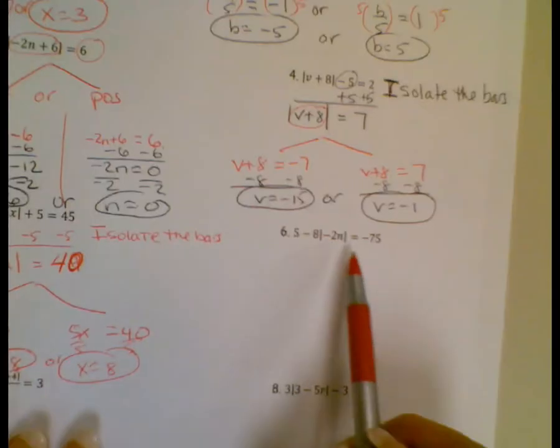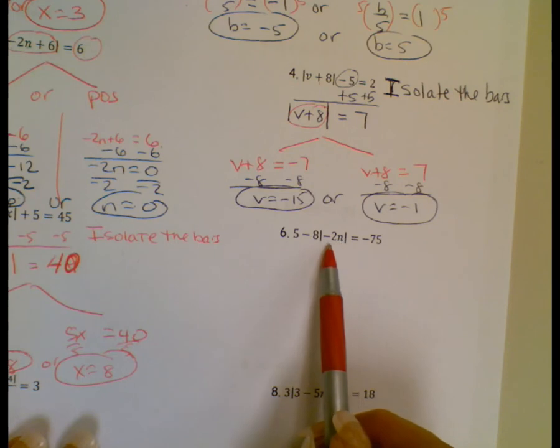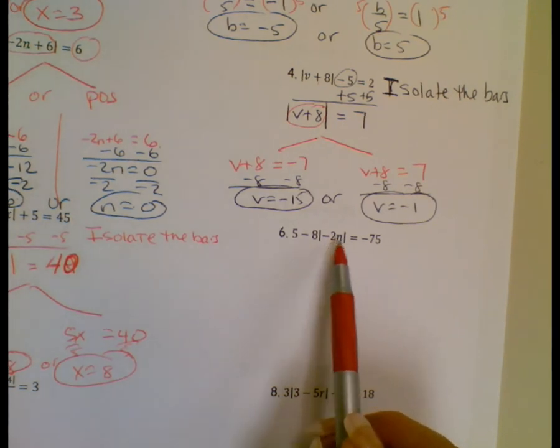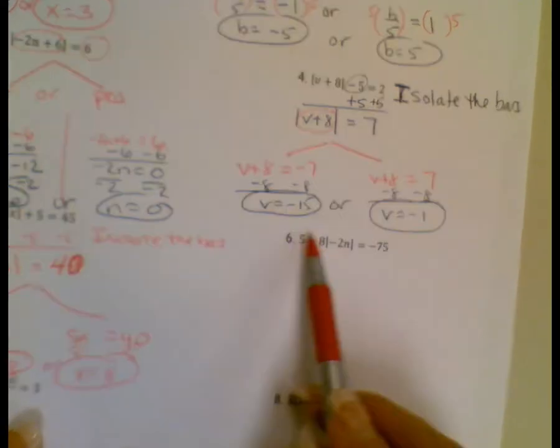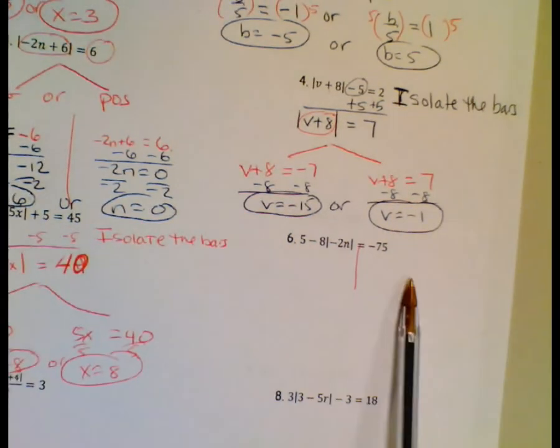So like if you're looking at this problem right here, do you see how there's negative 2n in here? There's no pluses or minuses. So these answers should look the same when you're done. All right, these bars are definitely not isolated. Do you guys see this? There's a lot going on the left-hand side. So I'm going to put a little line here. You got a left side and you have a right side.